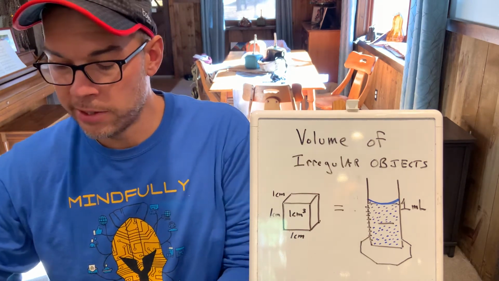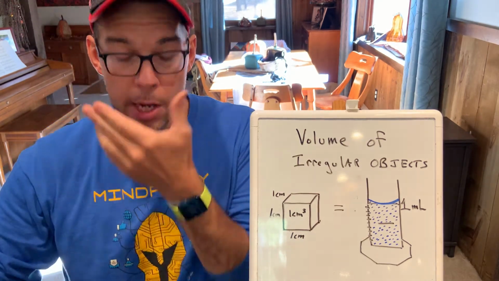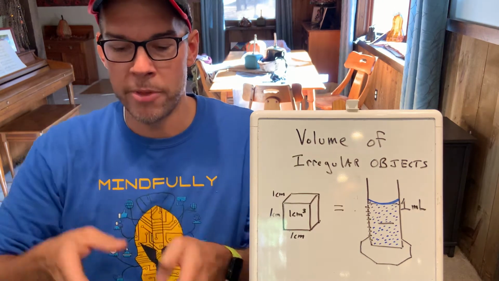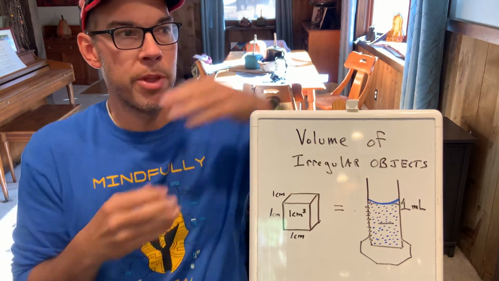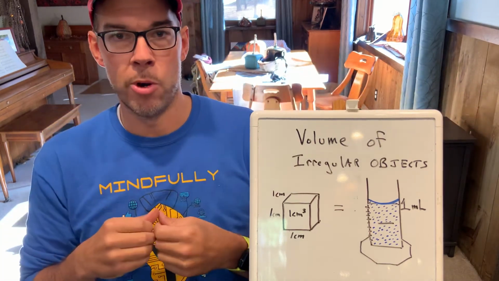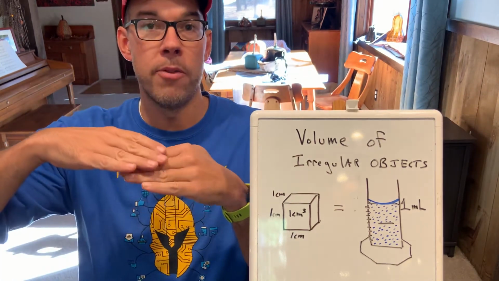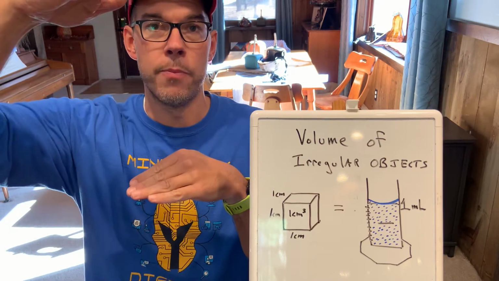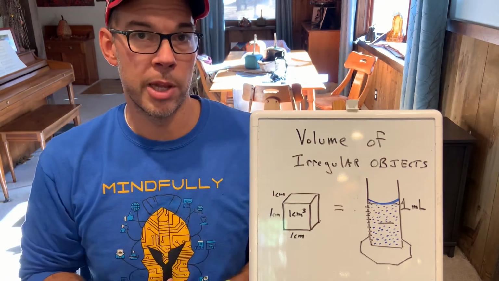All right, so let's get the hang of displacement. Displacement means when you move something into a situation, something has to move out. So everybody here has taken a bath at one point in your life. When you get into the bathtub, the level of the bathtub rises, right? Okay, what you did was you displaced water.